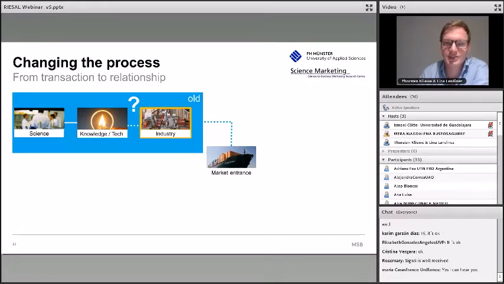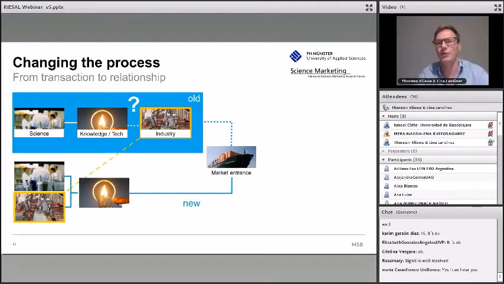Trying to address this, we understand UBC as bringing industrial organizations into the process at a very early stage. As indicated here, the university works together with industry. This could be very closely in a joint research center, but it could also be that industry is giving you insights into the demands in practice. And like this, with more or less intensive collaboration, you develop knowledge and technology. Because it is developed with the market in mind, or market partners already involved, you have market entrance or a higher likelihood that it actually becomes applicable in the market and that it makes an impact.